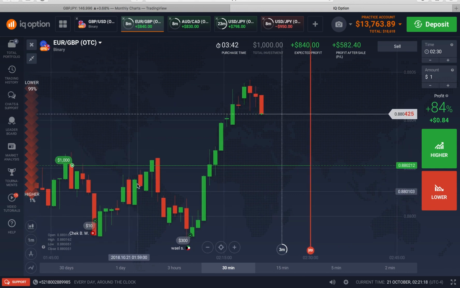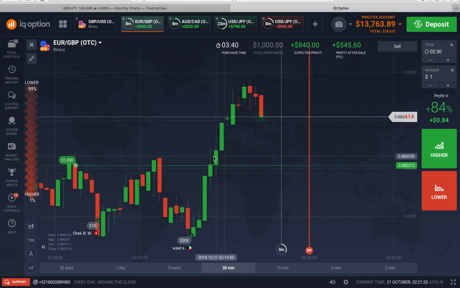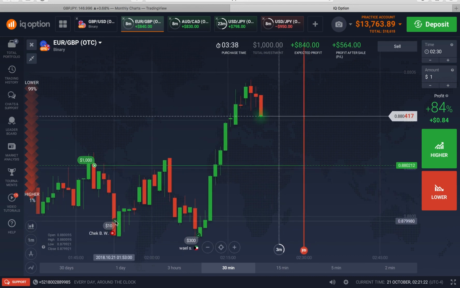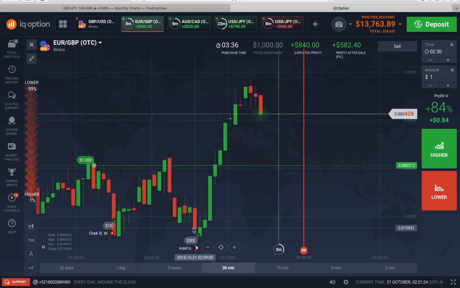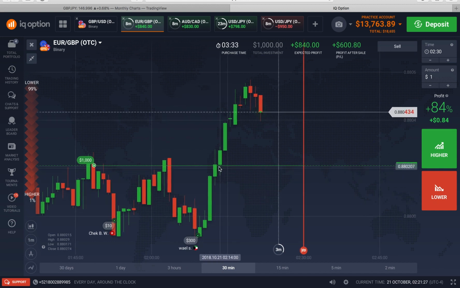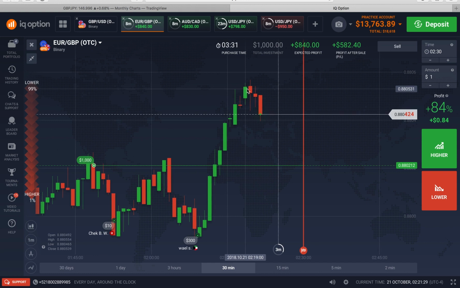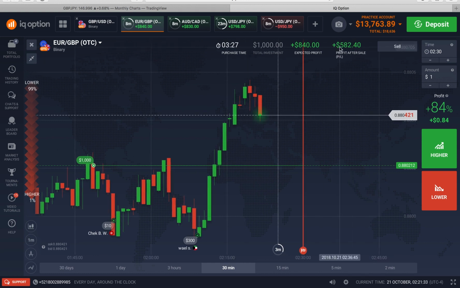So again, another buy position I took, I had taken that a little bit over here, actually, and you can see I've been in this trade long term. Each candlestick here is 1 minute. These are 1 minute candlesticks. I've been in the trade, and now it's in profit. Currently, if I sell this, I can make 582.